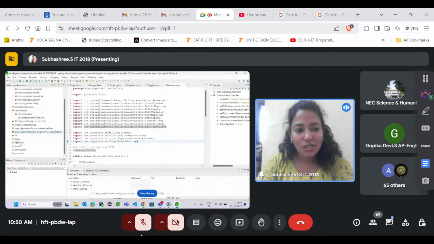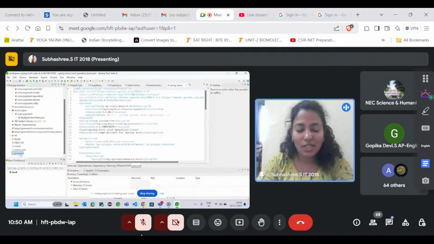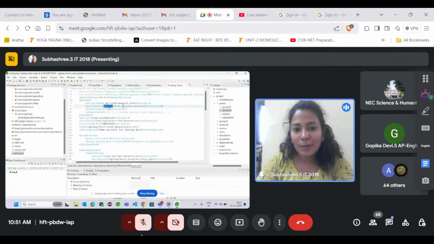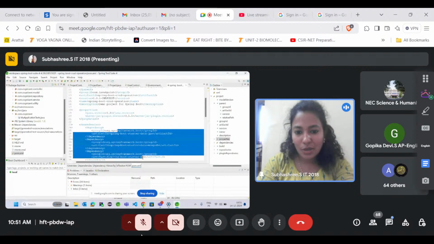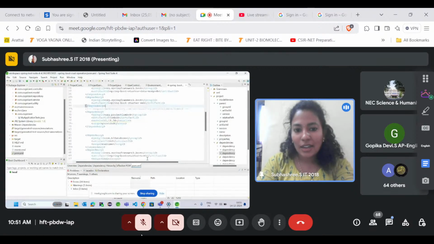So when you start a project, we have a pom.xml, right? This is the child of the project. Once you start a project, we have a pom.xml. So this has the parent, artifact and all. If you are going to use Spring Boot as your framework, you just have to add your parent in this XML so that you can use this framework in your Java main framework. Each and everything, like which Java version you are going to work on, like 1.8, and Spring Boot, and dependencies, and Lombok, the repository use, its dependency.